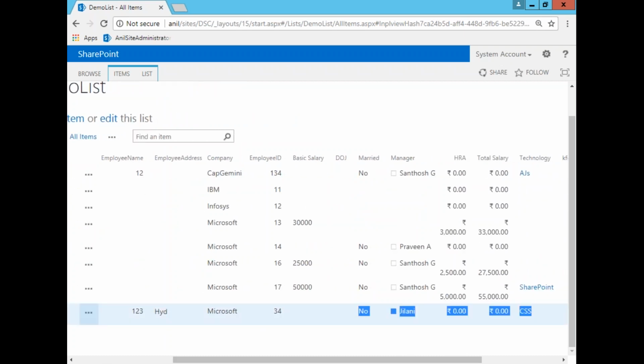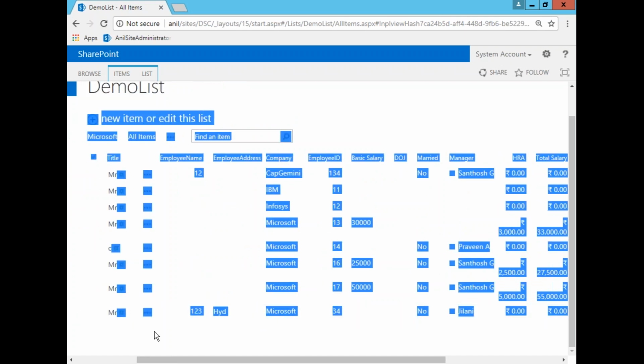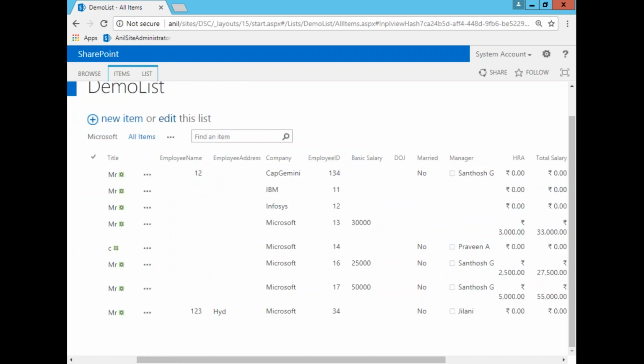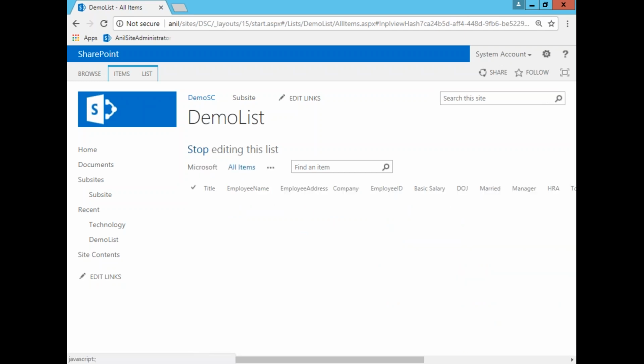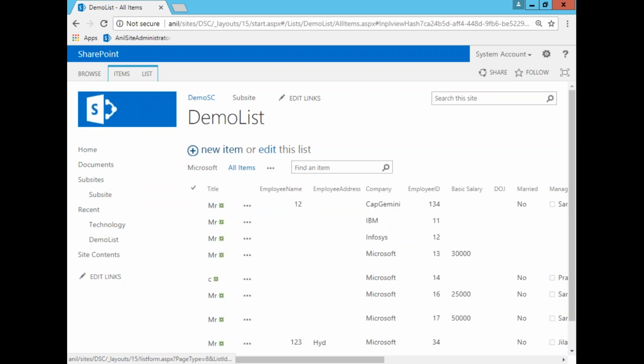This is the one, right? And this is added here. So we can add using quick edit also. And if you want to edit the existing, yes, it's possible to edit from here. Okay, you can do whatever you want. You can edit existing columns also. You can click stop editing and it will save the data. Okay, done. This is about quick edit.